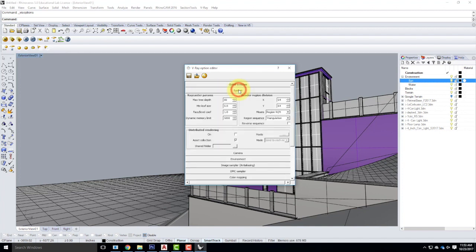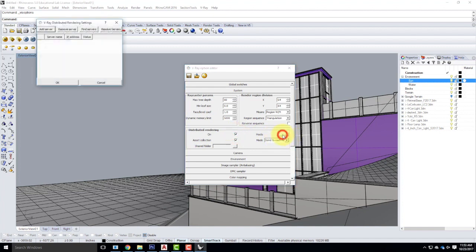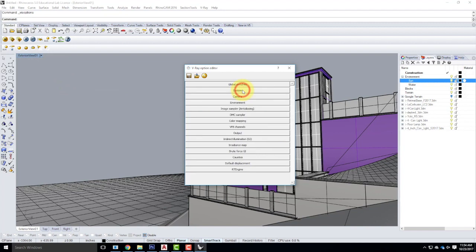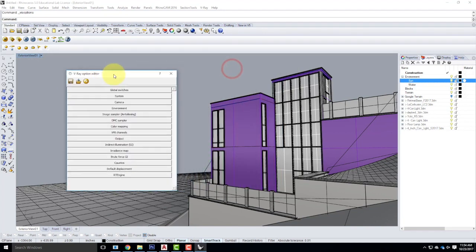You may also want to go into your system and turn on the distributed rendering hosts. So we did this. Let me find my servers. Yep, I've got a few there. Remember, add them about 5 at a time. Go back and add some more. Go back and add a few more. I'm going to go ahead and resolve those servers, and then I'll say OK. Now I have those set to go as well, and that's loaded in. Okay? So all that's done and ready to go.